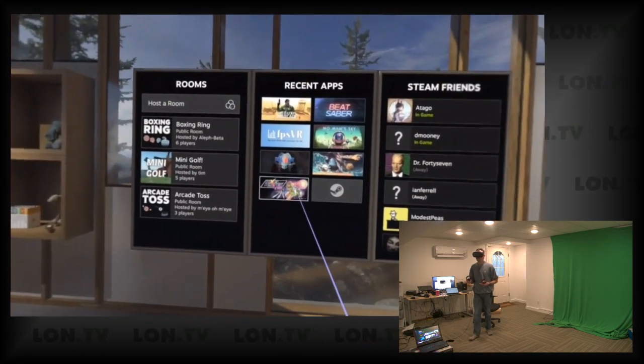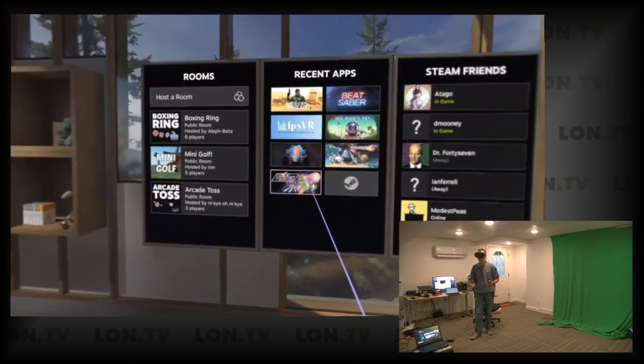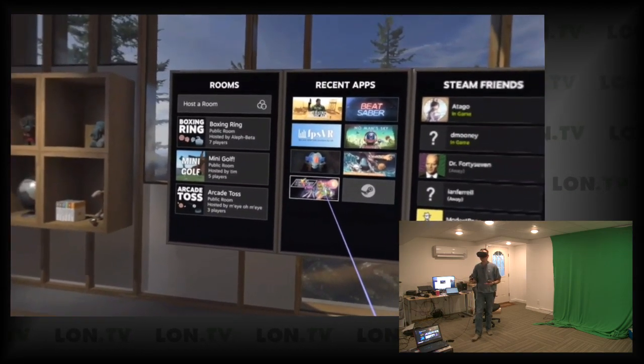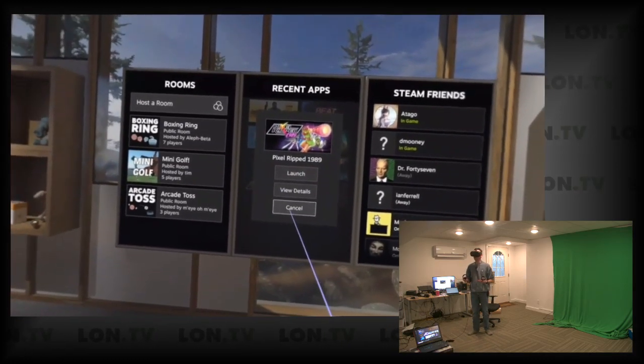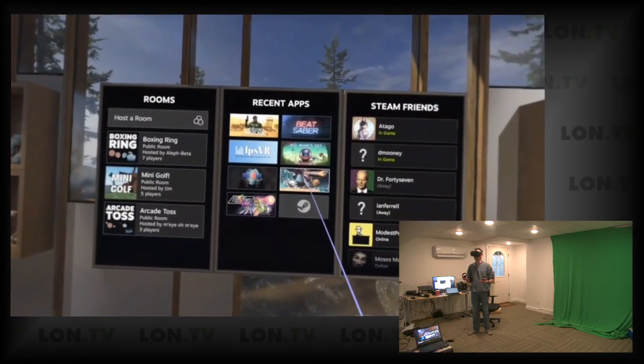Let's see. This one's pretty cool. This is a pinball game, I think. Yeah. Oh, no, this is something different. We'll come back to that in a minute. Where did the pinball game go? Pinball FX, here we go.